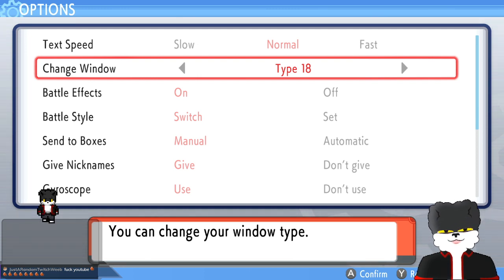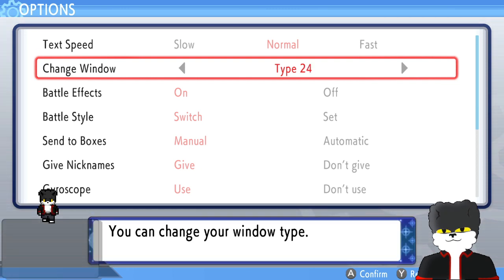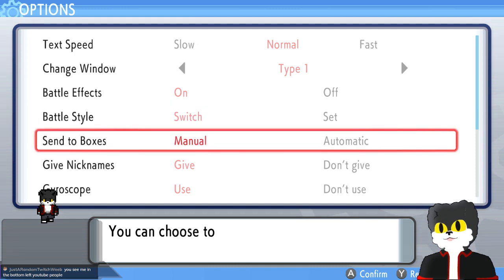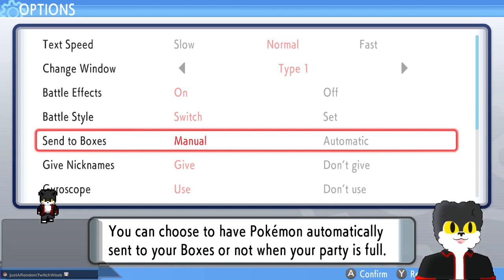Hello, Pirate Noob! Welcome in. Oh, that one's cool. Probably gonna keep it as a set one battle effect, absolutely. Switch. You can choose to have Pokemon automatically sent to your boxes when your party is full. The altitude manual. You see me in the bottom left, YouTube people. Yeah.